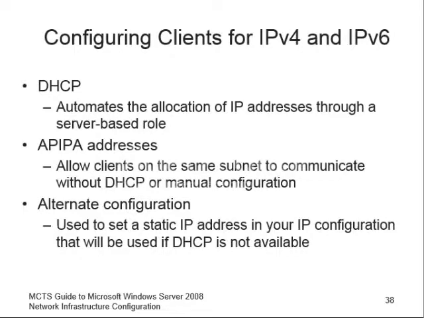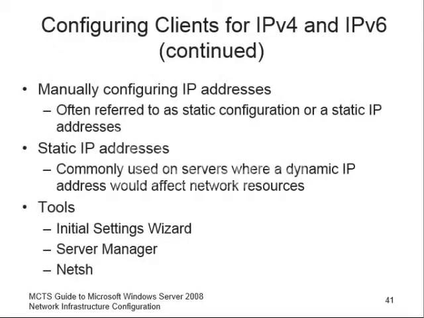On the other hand, we have the manual configuration. Manually configured IP addresses are often referred to as a static configuration or a static IP address. In this case, you provide your clients with a predetermined IP address that is available for use on your network, and the client retains this IP address until it's changed on the client. You do this by manually entering the IP address, subnet mask, and any other network services information required on each client that will be using a static IP address.